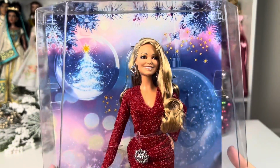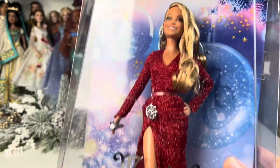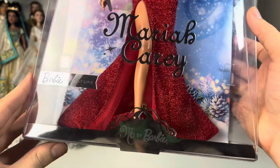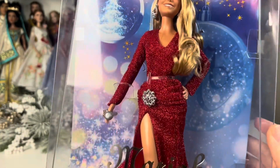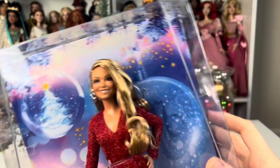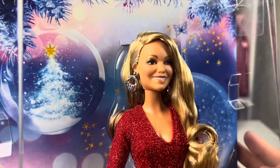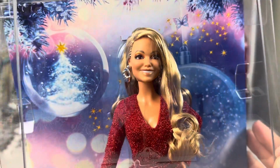So yes, she's here and we're going to be doing a quick unboxing review and then also repainting, restyling, and just doing what I always do to make these dolls come to life. I'm so excited for this new face sculpt especially.